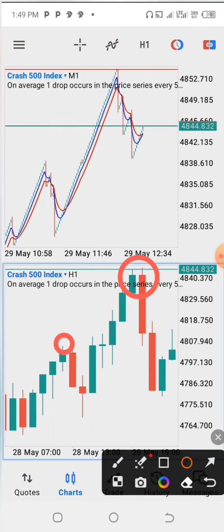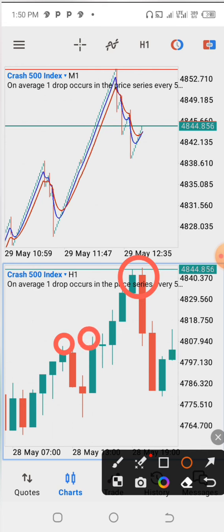So the problem of this one here is this. Why did these things fall? Look at it, check the line, check it from this angle here, and you will notice that it was the same thing. So why this one pulled back from here to this place is because there is a resistance zone here that couldn't allow the market to move down. So there is price action taking place.